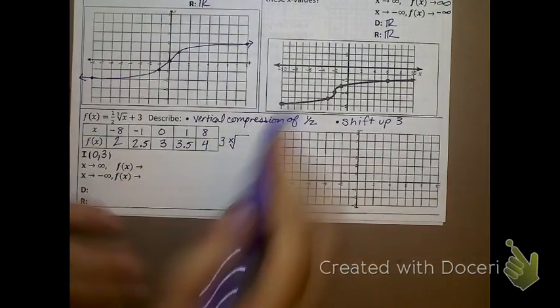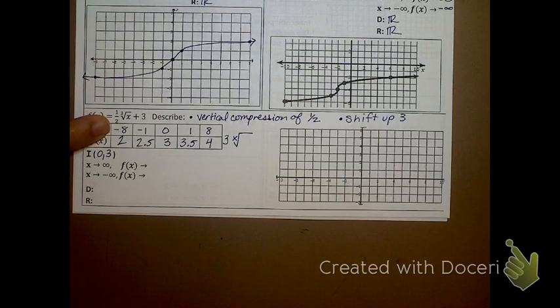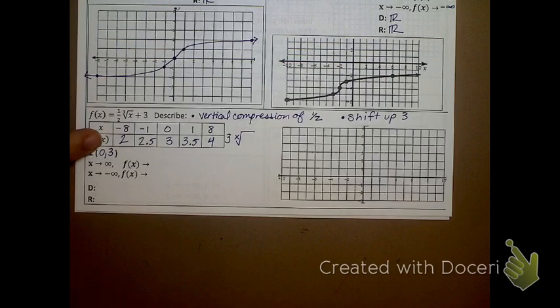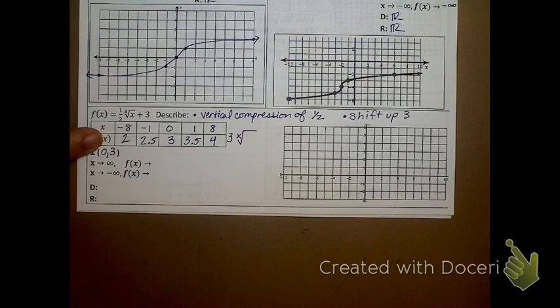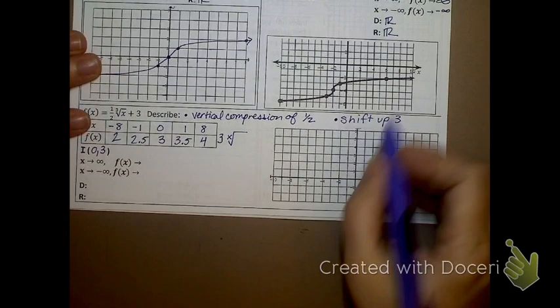Now, I specifically chose those x values because I wanted to find numbers that were easy to take the cube root of. So why did I still get decimals? Because I have a half in front. When I have a half in front, I'm going to get decimals, but I should get decimals that are something .5, right?